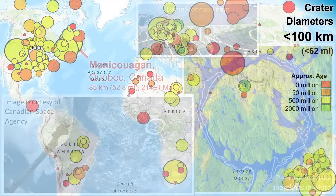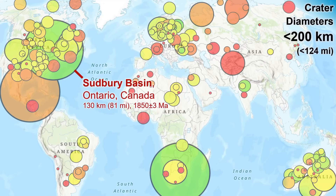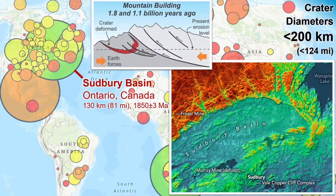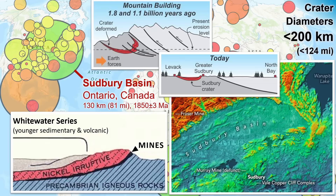There are three known impact features on Earth for which initial crater diameters exceeded 100 kilometers. First is Sudbury Basin, Ontario, Canada. Exceeding 1.8 billion years in age, the basin shape reflects extensive modification by episodes of mountain building and erosion. The heavily modified central basin now contains a series of younger fill layers. The impact melt experienced sufficient differentiation to concentrate metal-rich ores at the base, where there has been extensive nickel and copper mining.